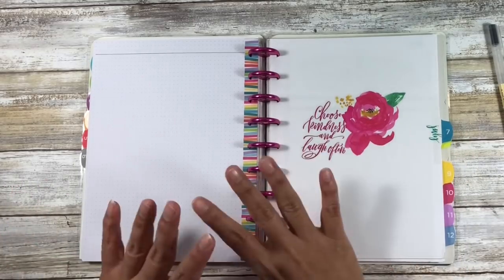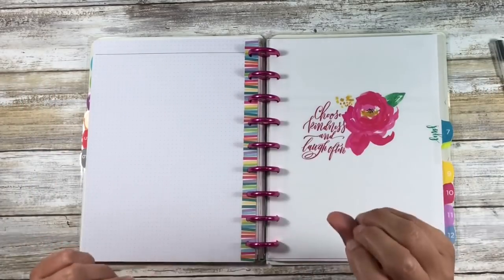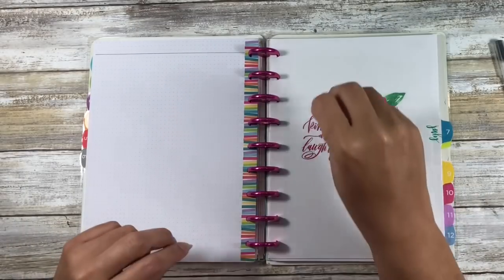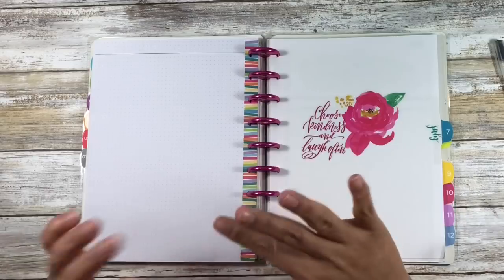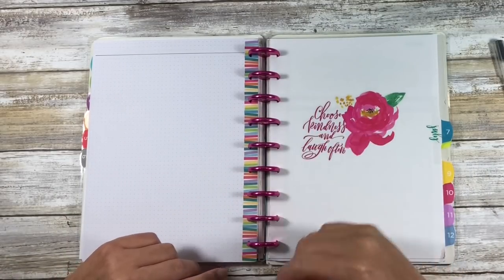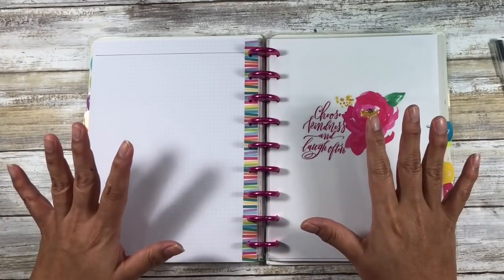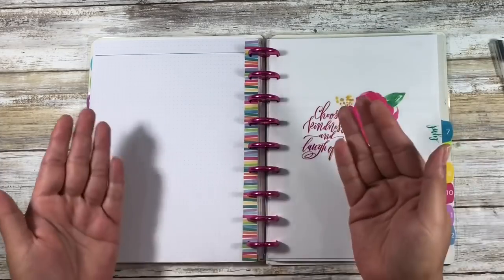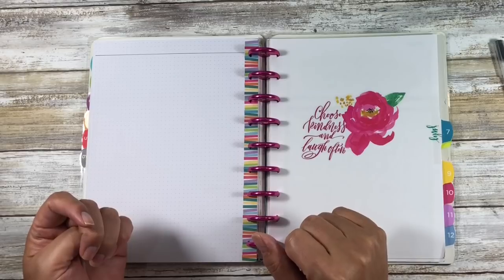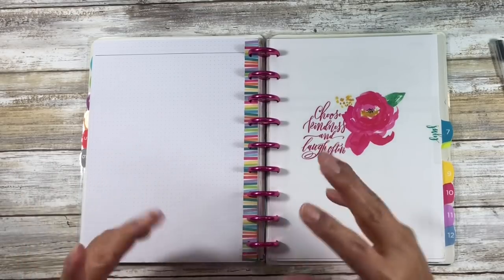I'm a firm believer that you make the paper and the pen and the things work for you. This should not tell you what to do. You are telling this what to do. Happy Planner makes amazing products. Erin Condren, Kiki K, Carpe Diem. If you have a composition notebook, whatever system you're using, you can put other systems together, because I was just thinking it's not so easy with a composition notebook, although it can be done with some washi tape. It just makes it really bulky.